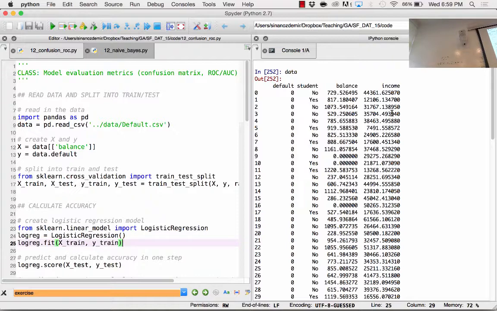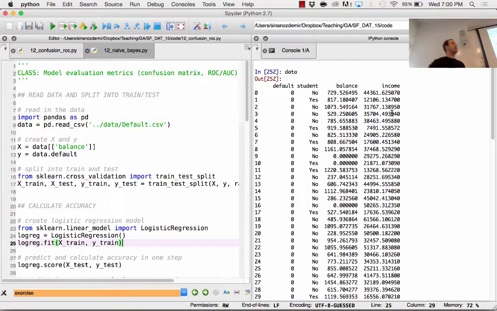The second column is one of our predictors. It's student, whether or not the person was a student, no or yes. And yes, I actually put it as a string, just to mess with you. Balance, does anyone know what balance means? What is balance? Yep, the amount of your loan. Balance is how much they have left. And income is how much money they make, as reported by them. So we have 3 different predictors and 1 response.